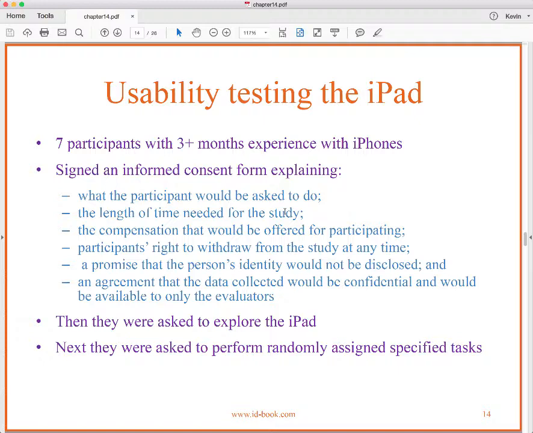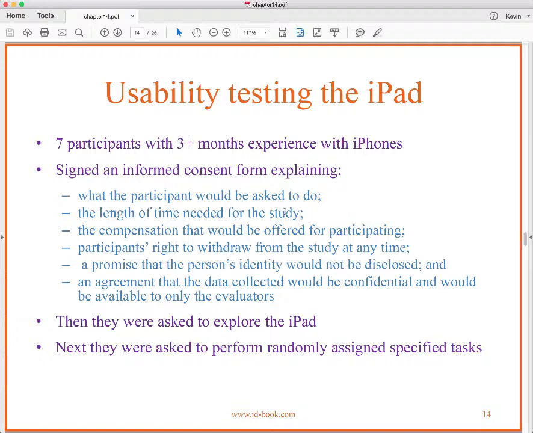And they wanted to say, well, just how customized did they have to be? What were the problems? What were the considerations? Do we have to create a custom iPad app for everything? Do normal web applications get the job done? What kind of problems do people have on the iPad? Are they like the problems that they have on iPhones, or are they different? Are they like the problems they have on their desktop, or are they different?